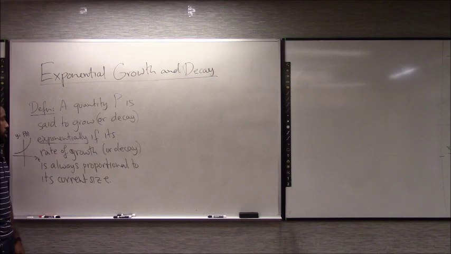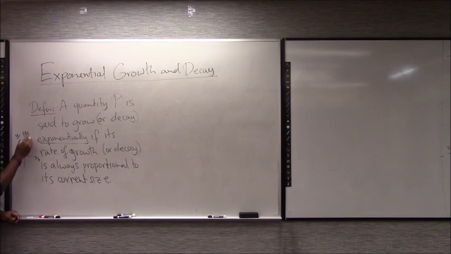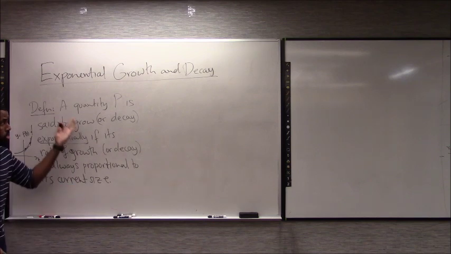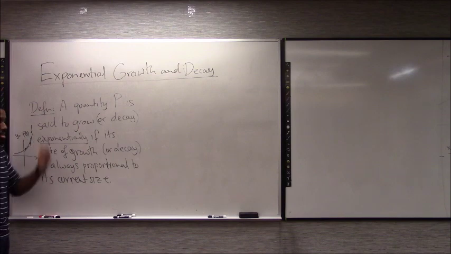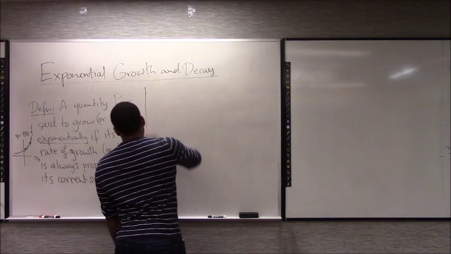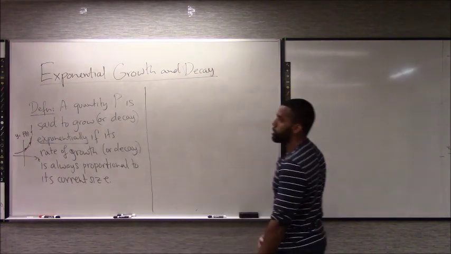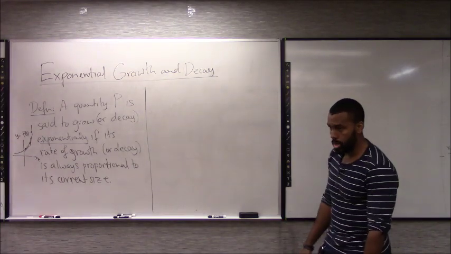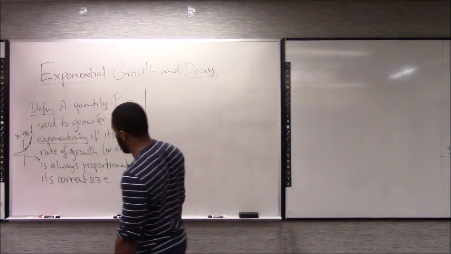Right? One way you can describe this is to say something grows proportional to its current size, meaning the higher the quantity, the larger the rate of growth. So as the quantity increases, so does the slope of the function. Exponential functions behave this way, and they behave in that way in this precise manner. Another way to describe exponential growth is something that grows by a constant percentage over time. So instead of growing by 2 units per second, something that grows by 2 percentage points per second, for example, would be something that grows exponentially as opposed to linearly.